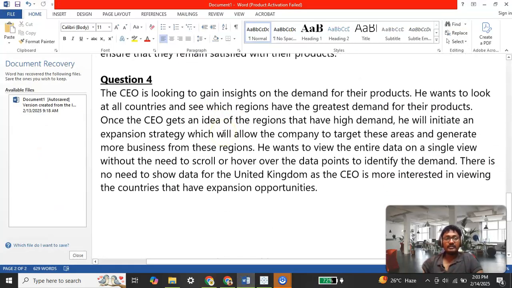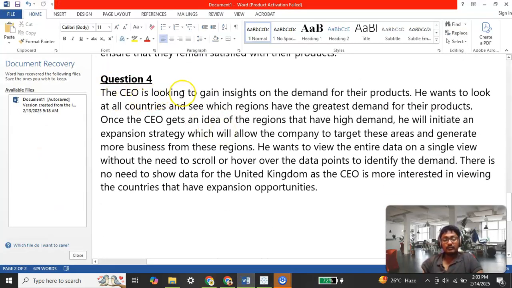Now the fourth question is, the CEO is looking to gain insight on the demand for their products. He wants to look at all countries and see which regions have the greatest demand for their products. Once the CEO gets an idea of the regions that have high demand, he will initiate an expansion strategy which will allow the company to target these areas and generate more business from these regions.